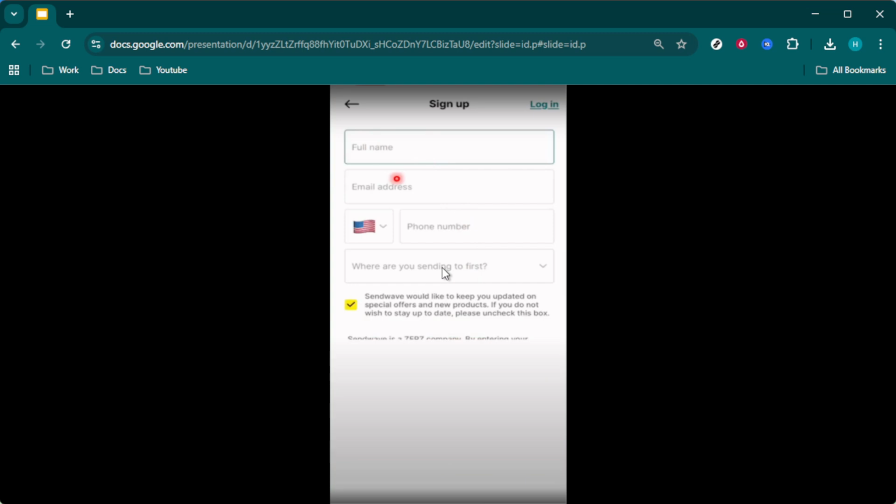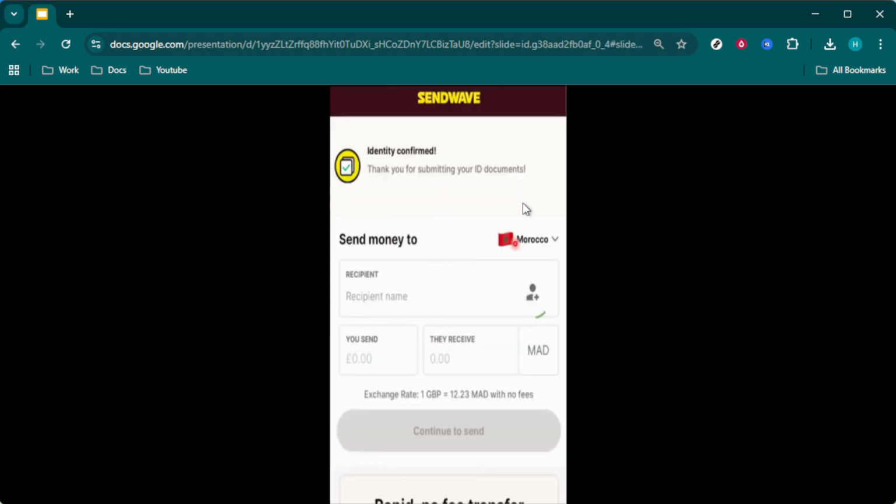Next, type in the details about your recipient. You'll start by choosing the country to which you want to send money. This is important as it sets the foundation for the following steps. Once you've selected the country, enter the amount you wish to send and observe the conversion to what the recipient will receive. The app conveniently displays this in the respective currency, providing transparency in the conversion process.